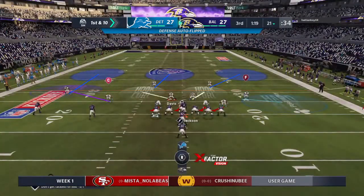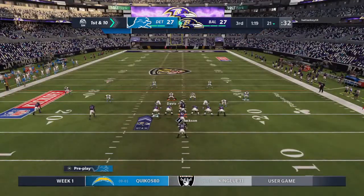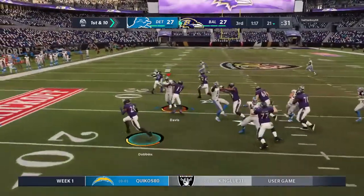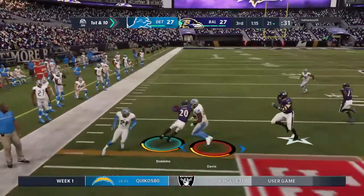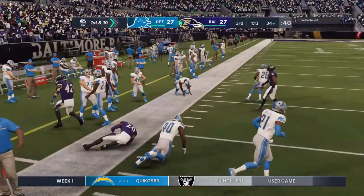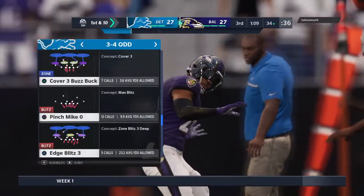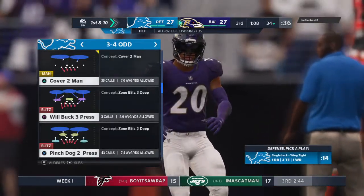The Raven offense set at the line for this next drive, and their lead has evaporated in this 3rd quarter. It's tied once more as they begin with a 1st and 10. And he'll get this up to the 34-yard line. Solid way to start the drive. 13 yards, picking up the 1st.